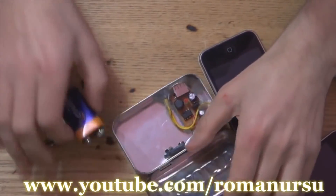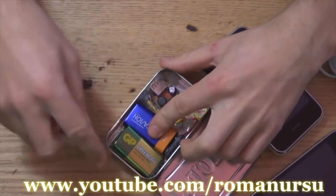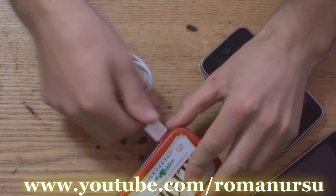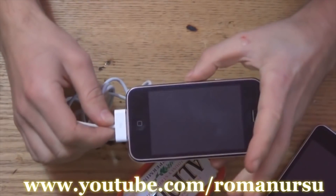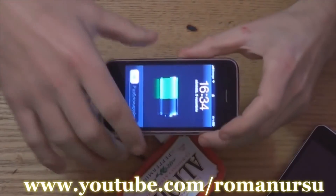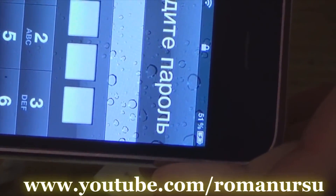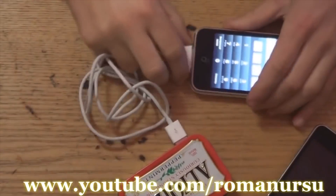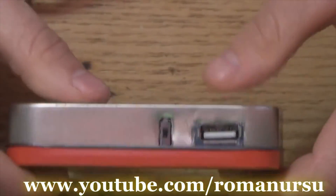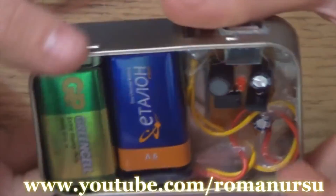That's it. Let's test our portable charger. We connect the battery. And we may see that there's still some space for a backup battery. As we see, the light is on. Connect our wire. Depending on the battery of the phone and quality of the 9V, we may charge our phone about 25-50%. Just enough for a couple of important calls. Same goes for the camera and all other stuff.